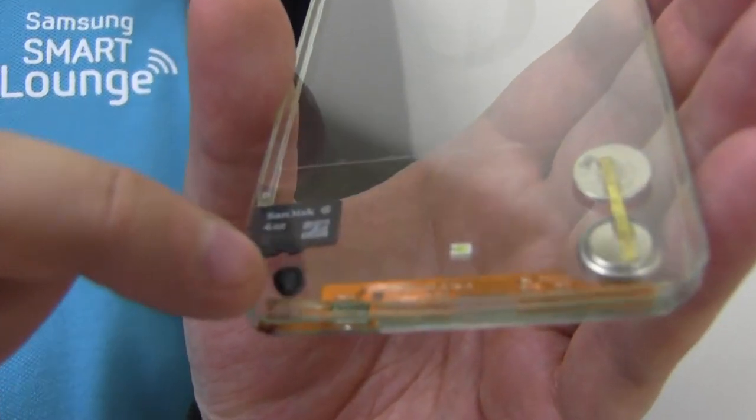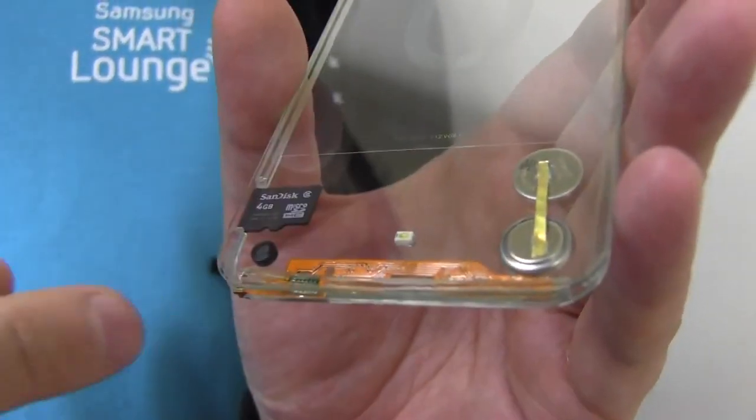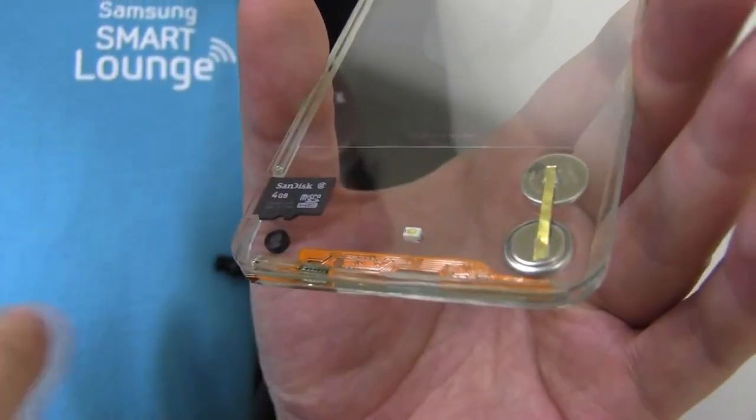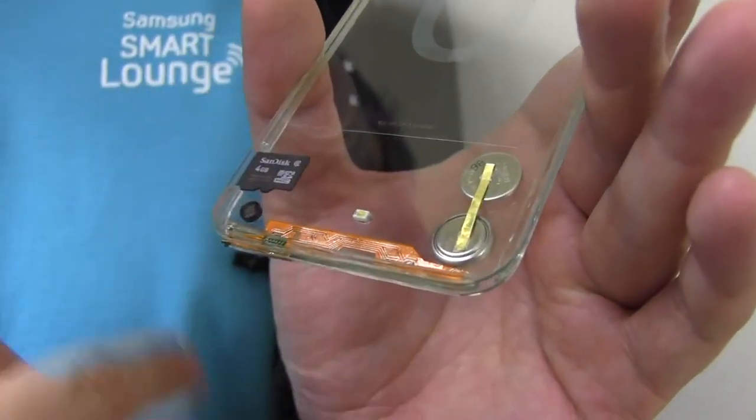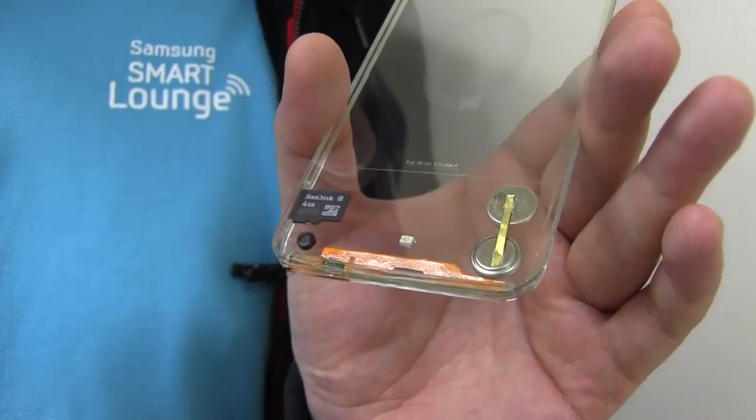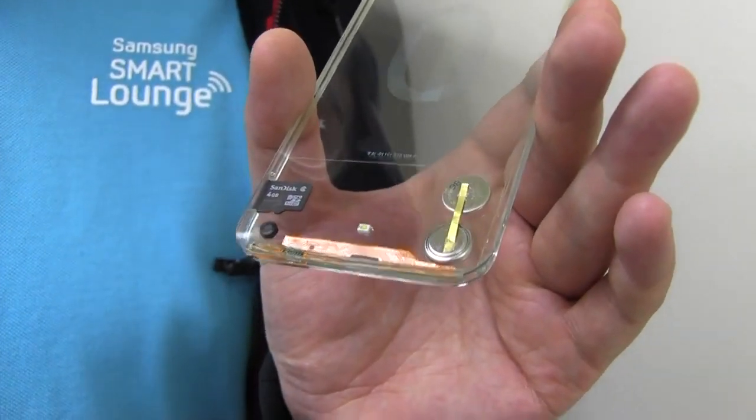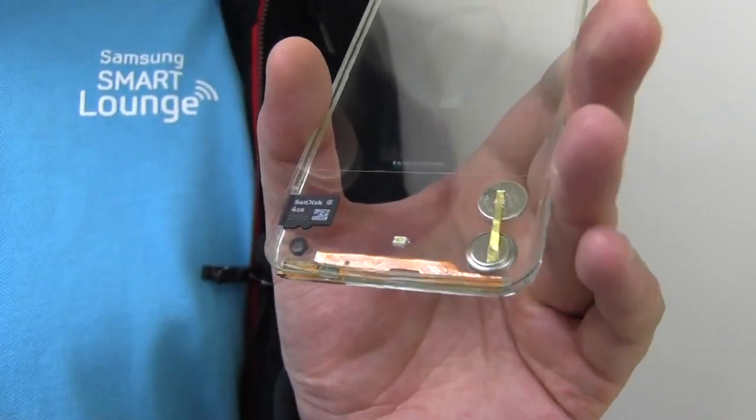Over here we have the microphone, a bunch of batteries, and for the future they're going to cover this part here so that you don't need to see the batteries and your sim card and whatnot because battery technology is not even close to becoming transparent in the future.